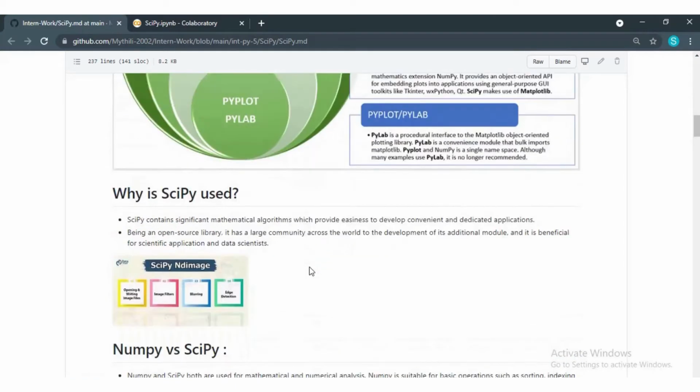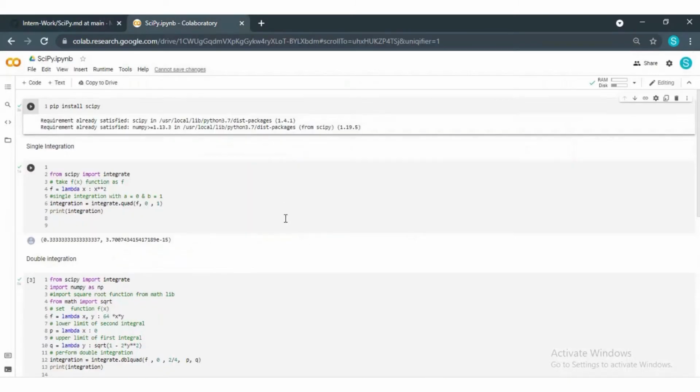Now coming to installation of SciPy. Before learning more about the core functionality of SciPy, it should be installed in the system. Install on Windows or Linux. So here are a few methods that can be used while installing SciPy on Windows or Linux. Here I am using a Windows system. It can be installed on any IDE or code editor.